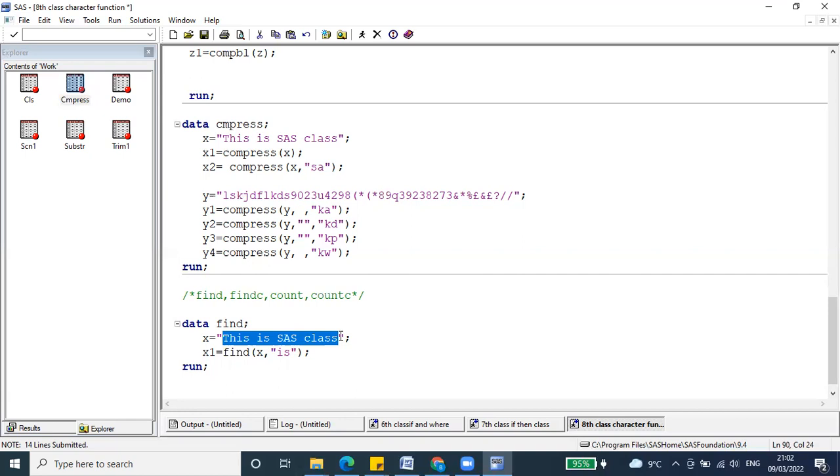This word has is, right? The same value is coming here. It will give the start position of that particular identified letter. Which position is the i here? 3. So the find function will give 3 as the value because it identifies the characters together at the third position.